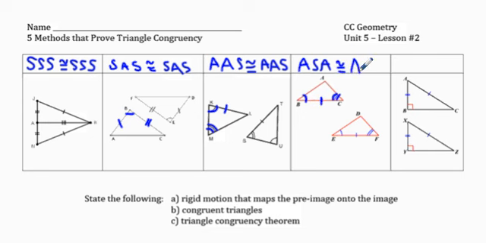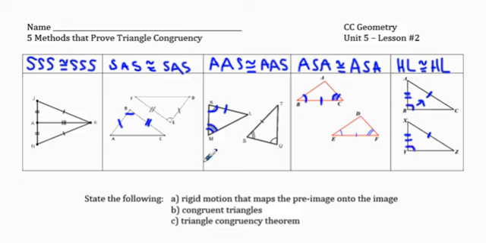And the last one, if you notice, we have right triangles. When you have 2 right triangles, so you have right angles, take a look at what's labeled here. We have a right angle, we have a pair of hypotenuses that are congruent, and then we have a pair of legs that are congruent. If this happens, you have right triangles with a pair of legs and a pair of hypotenuses that are congruent. It's called hypotenuse leg. Now, just because it has a right angle doesn't mean you're going to use HL. You have to look to see whether the hypotenuses are congruent and the legs are congruent. By the way, the hypotenuse is the side across from the right angle.